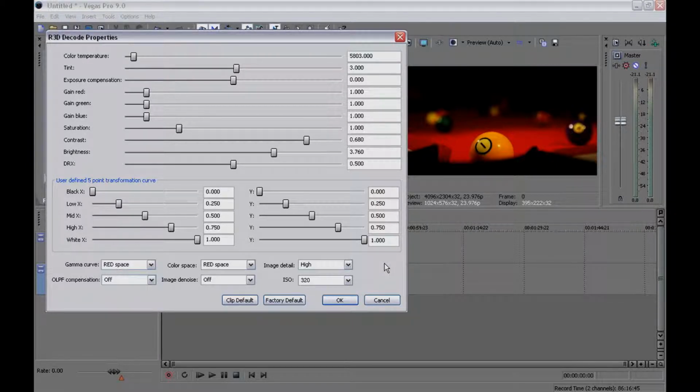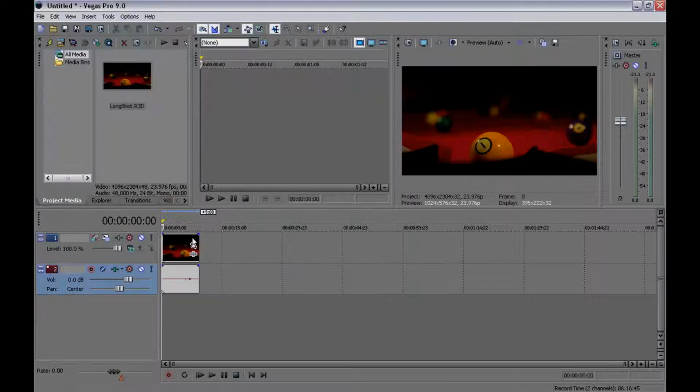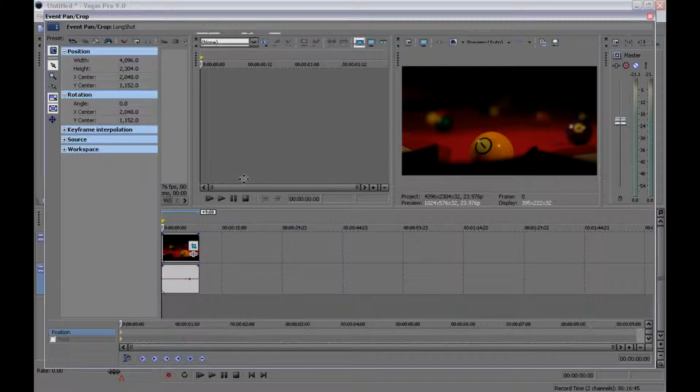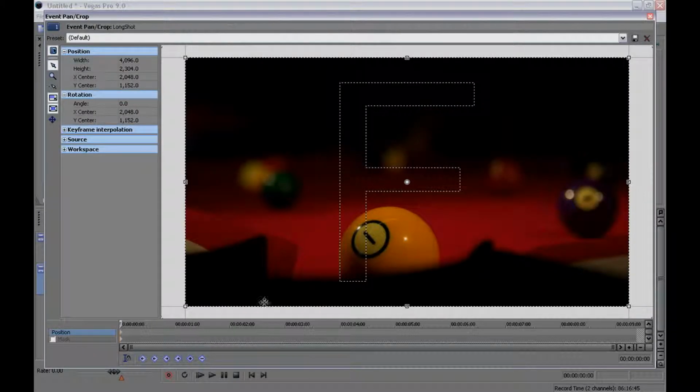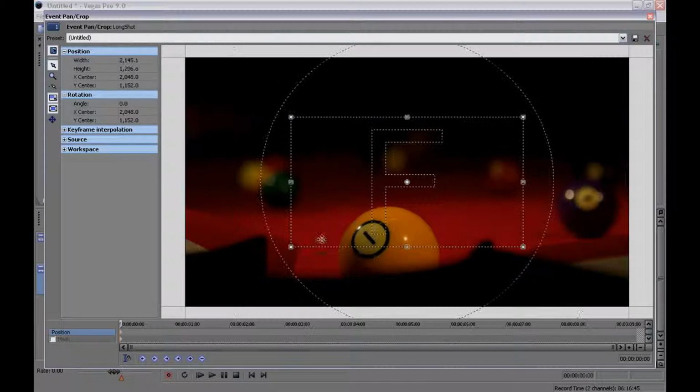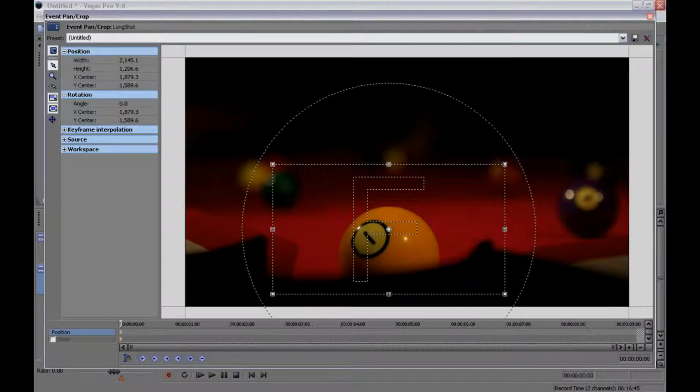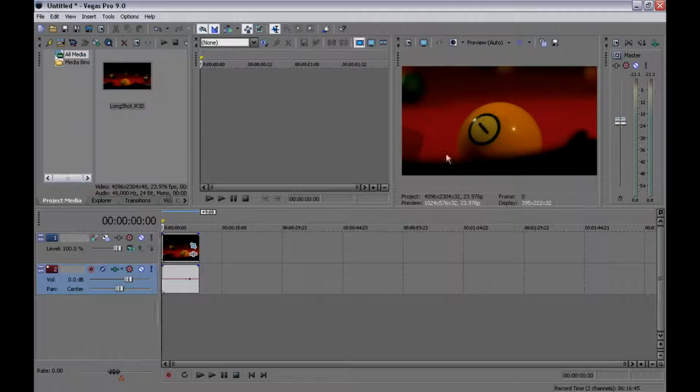The super high resolution of these files opens up some interesting possibilities. Naturally, if you need to deliver a very high definition file, you can do so. But if you're delivering a lower definition file like a 1920 by 1080 AVC file for Blu-ray burning, you have a good deal of extra resolution to play with. This means you can use the event pan crop controls to crop the video differently and create pans and zooms that the camera operator didn't actually shoot and still maintain high definition output.